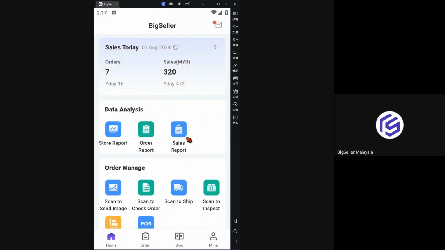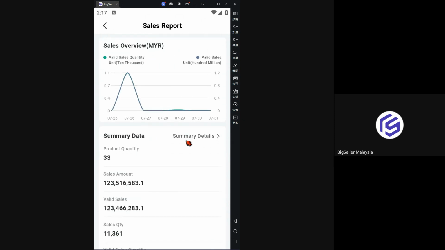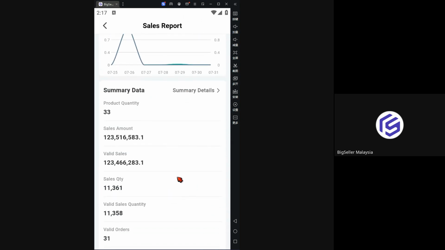So the sales report is for your SKU, so you can actually see the SKU. I usually see the pick list on the web page on my phone. I don't print it out. I see it because you open BigSeller through your Chrome, right? Your Safari or your Google Chrome, correct or not? You didn't use the BigSeller app. In the BigSeller app, we don't support showing the pick list. But if you open it from your Safari or Google Chrome, I'm not that sure, but you should be able to see it if I'm not mistaken.